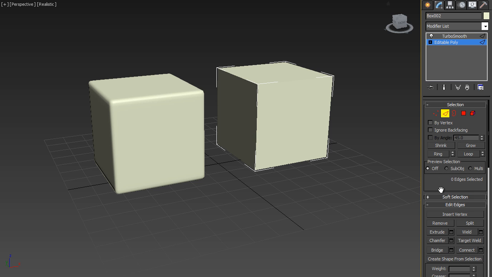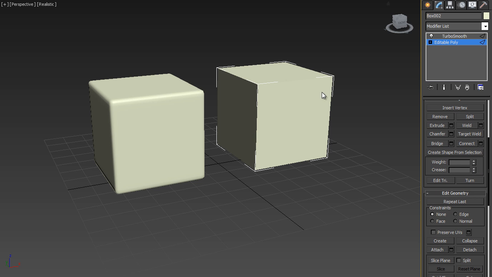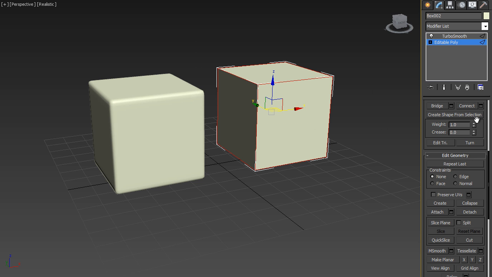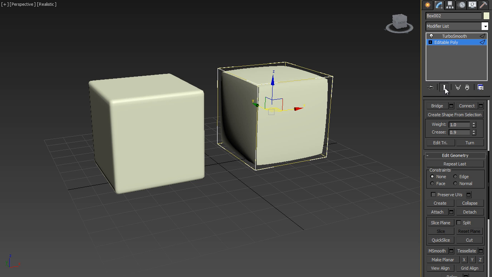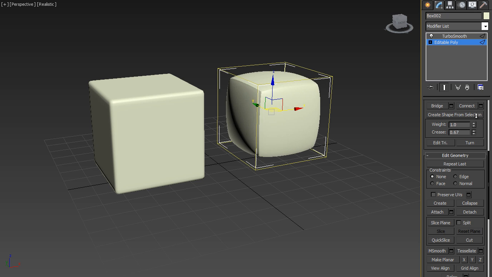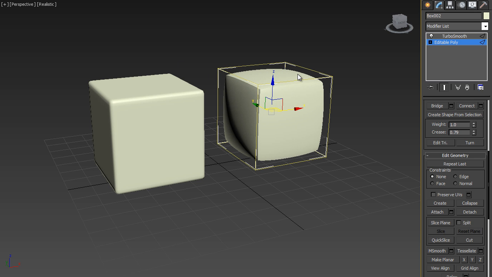Now if we go over here, to the creasing that was in the old version for Turbo Smooth, let's select some edges. These creases did something a little bit odd here, where all of a sudden you have this hard edge, or at least it appears to be a hard edge, but it's sort of this pincushiony effect, and that's really not the result that we're looking for. Really, what we're looking for is something where you have your cube, except it has those nice rounded corners.